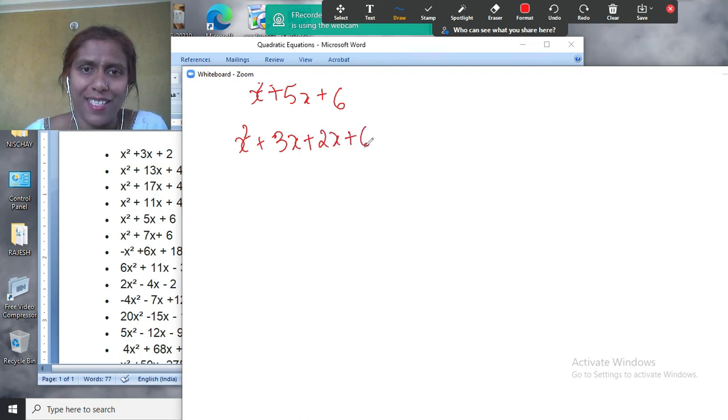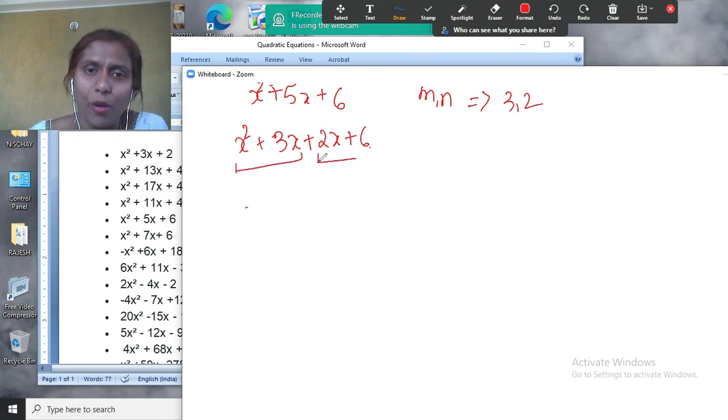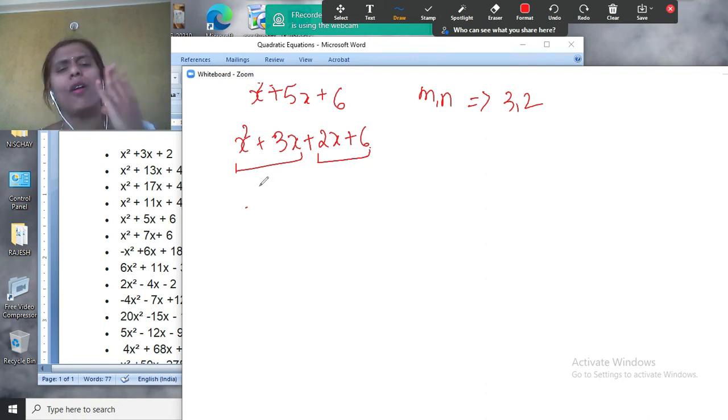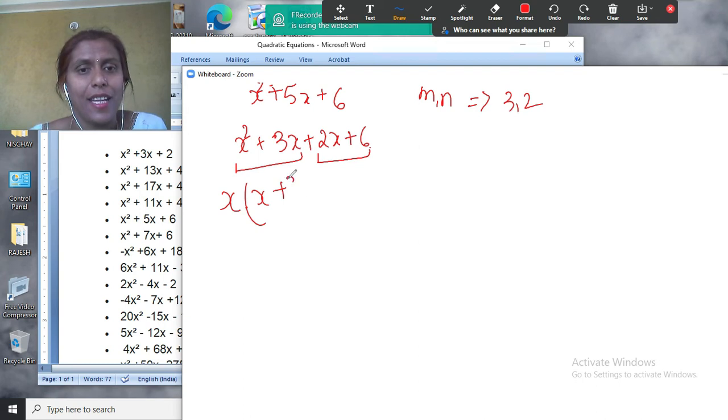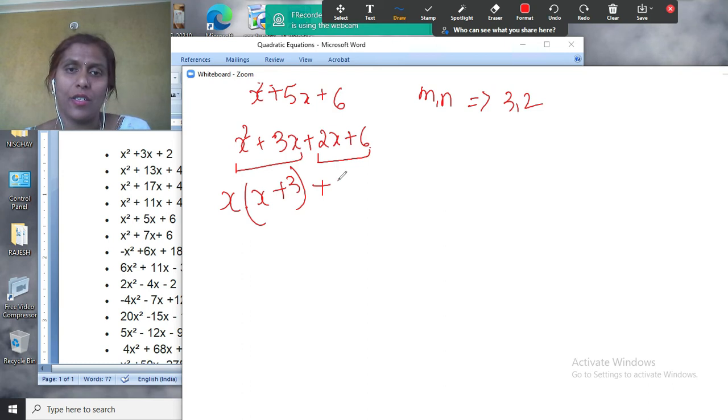That pair m, n that I got in my previous example was 3, 2. Right? So I have used them. Now get the commons out from these numbers. Instead of 3 numbers, we got 4 numbers or 4 terms out. So you can see from x square and 3x, can I take x out? Yes, it is out. Can I pull another x in? Yes, plus. From 3x, 3 goes in because 1x is already out. Next, 2 and 6. 2 is out, x plus 3.